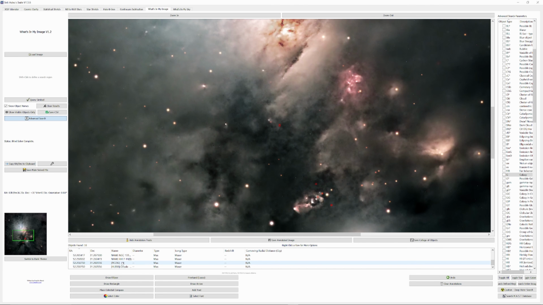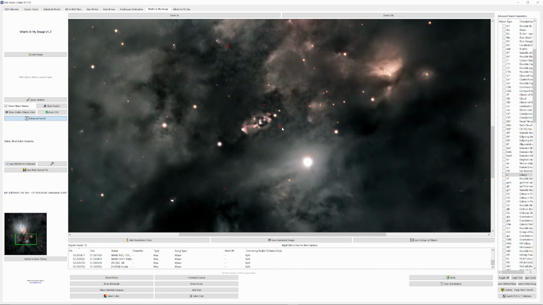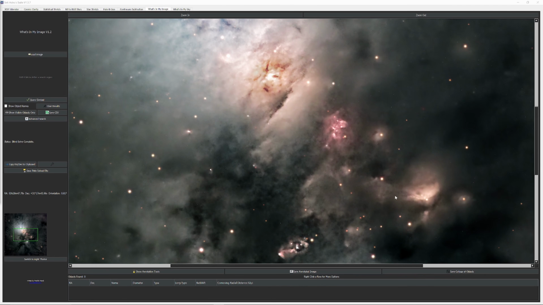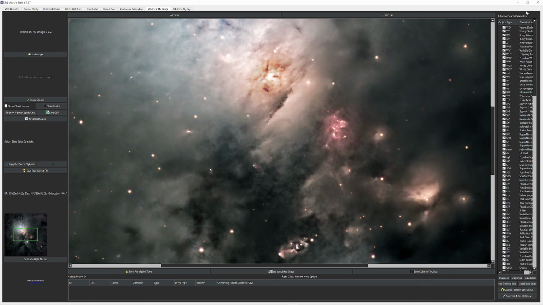Now, if you double-click one of those red circles within the image, it will be highlighted in the Objects Found list. And if you right-click on the Objects Found list, you can select to have the image center on whatever object you're studying, thus making it easy to find object structures and information on those objects and structures within an image. And there is a small checkbox over on the left, right up here, that you can click on to have What's in My Image reveal the names of the objects and structures within your photo.